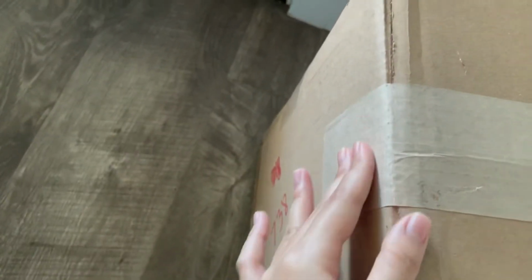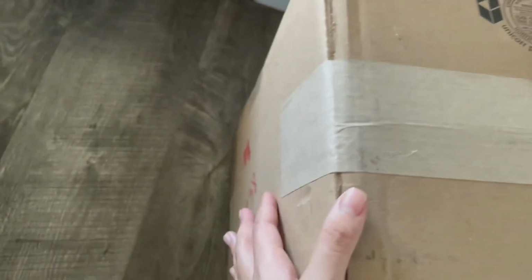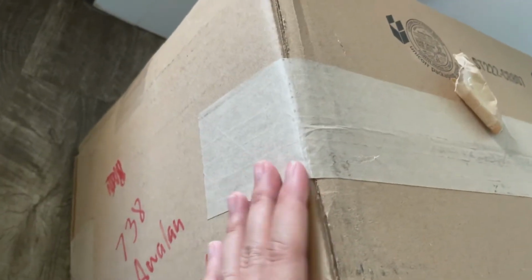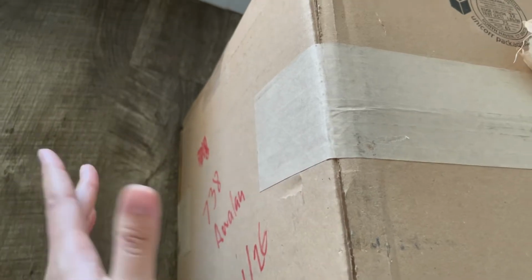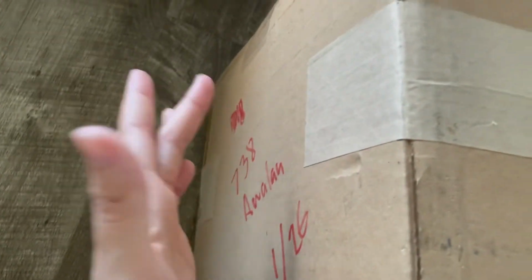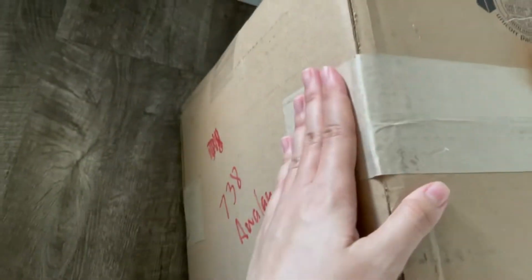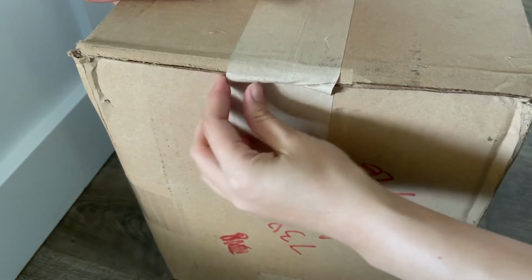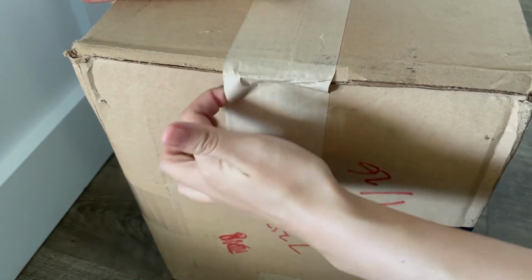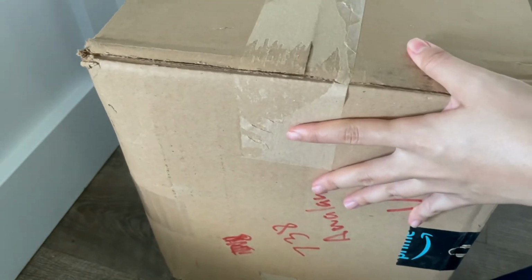I did want to show you guys a tip that I learned at work that really helps. If you don't have a box cutter, I mean, I do have a box cutter right now, but I'm just too lazy to get it. This usually works. It's kind of my life hack. If you don't have a box cutter, you can just slap the box to kind of loosen the tape. I'm gonna hit it hard, so now you can stick your finger in. It's easy to peel. See?